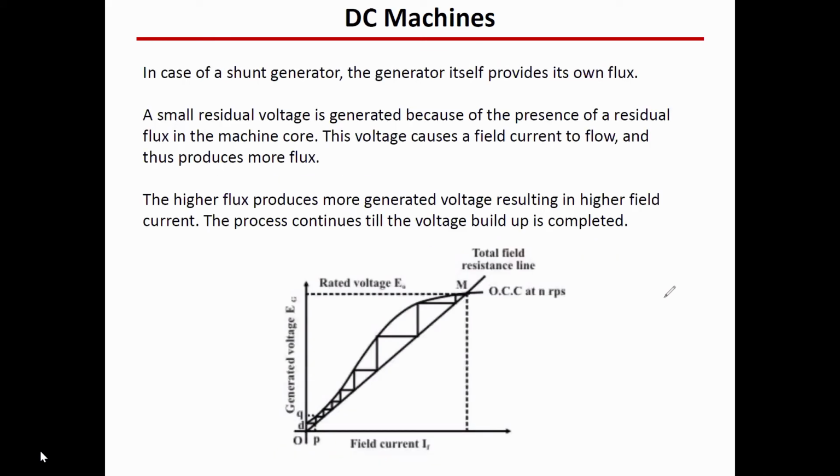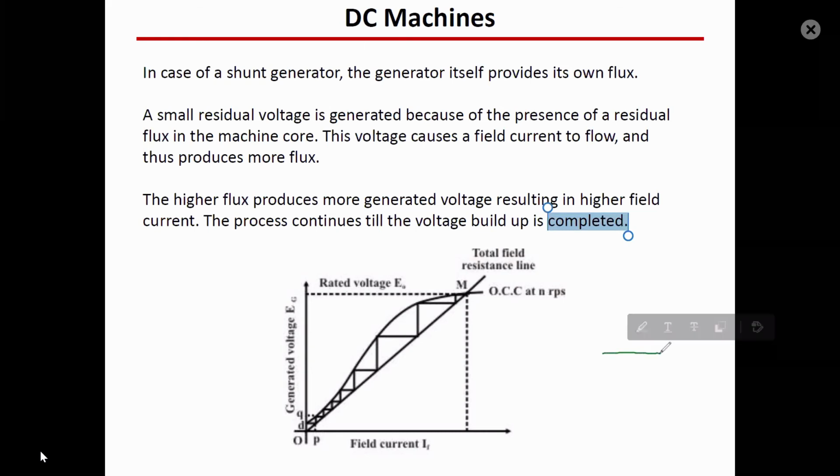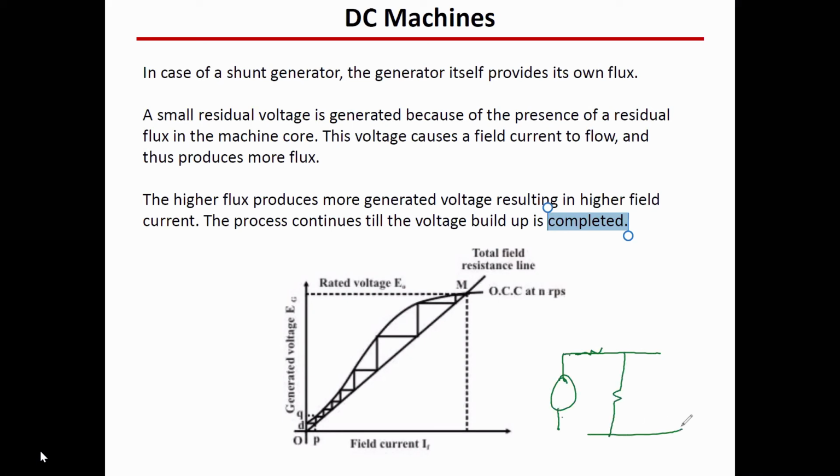Just to explain one characteristic of a shunt, let's imagine that you have a shunt generator and you want to start it. How can you start a shunt generator? This is a very practical concept. Well, remember that in the shunt generator, the field is in parallel to the armature. And you need to generate voltage here. So how do you generate voltage here if the field current is 0? Remember that you need magnetic field from the field.